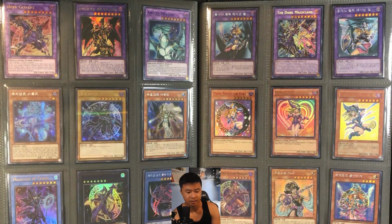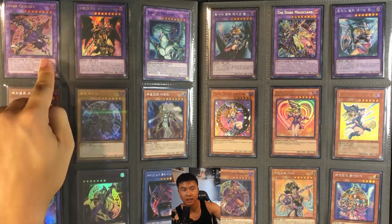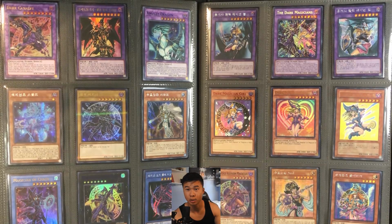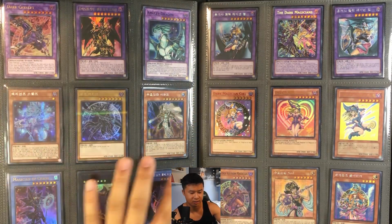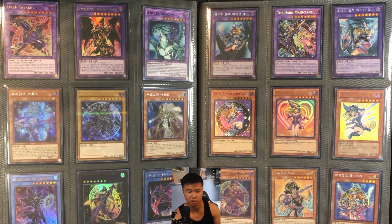Moving on to the next, this is a Dark Magician and Dark Magician Girl page. Different artworks as well. Starting off on the top left, I wish I got Master of Chaos. I opened 3 boxes of Battle of Chaos and got 0 Master of Chaos. Or I didn't even get an Illusion, the Ritual one there either. So that would have gone right here. So I got those fusions up there instead that have Dark Magician. There's so many Dark Magician fusion cards.